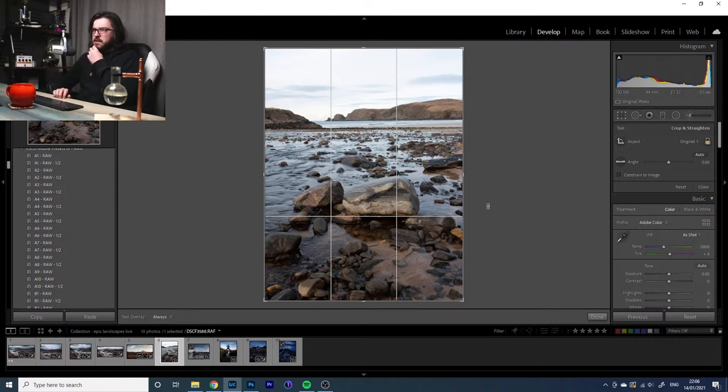Maybe I was on my knees, but I feel like I could have got a little bit lower and sort of reduced the amount of ground you can see. But also, there's not a great subject in the background. These rocks are quite a long way from the actual water and these cliffs, so they're small in the background. So it isn't a shot that I particularly like, but I thought it might be interesting to see whether we can make it any better.